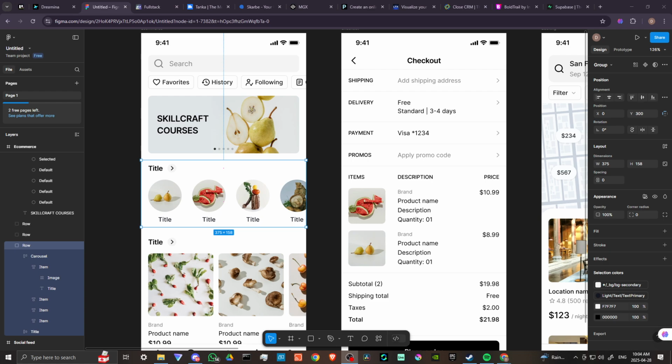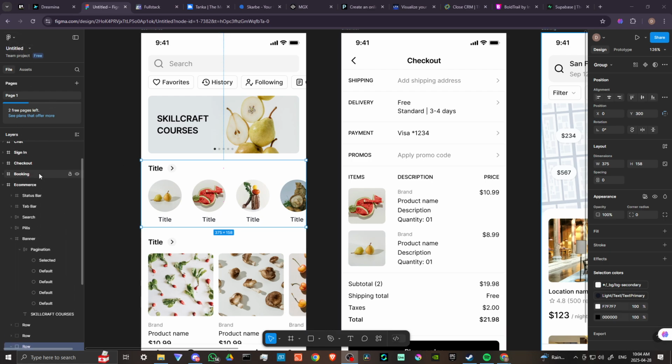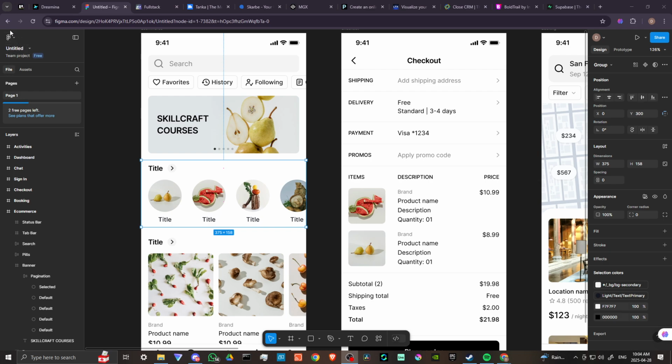So I would say that if you're looking at creating a website, if you're looking at creating a store or something of the sort, then you might want to take a look at Figma. It does seem like a very smart setup. It is going to take some time to go through all of these options. Let's go ahead and take a look here to see if we have any tutorials or anything like that that we can take advantage of.